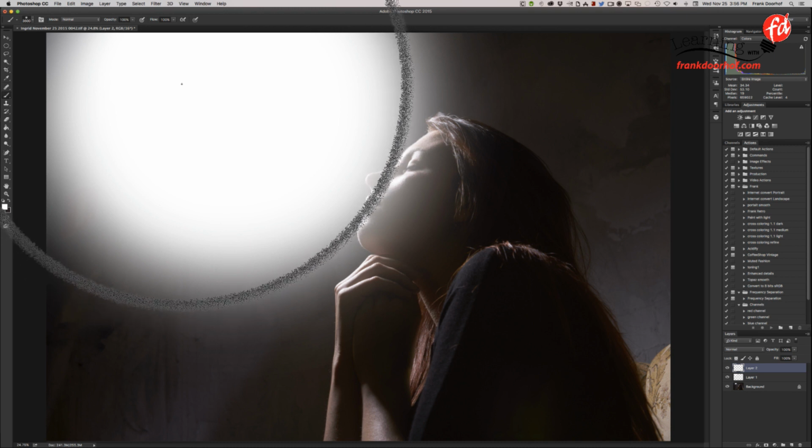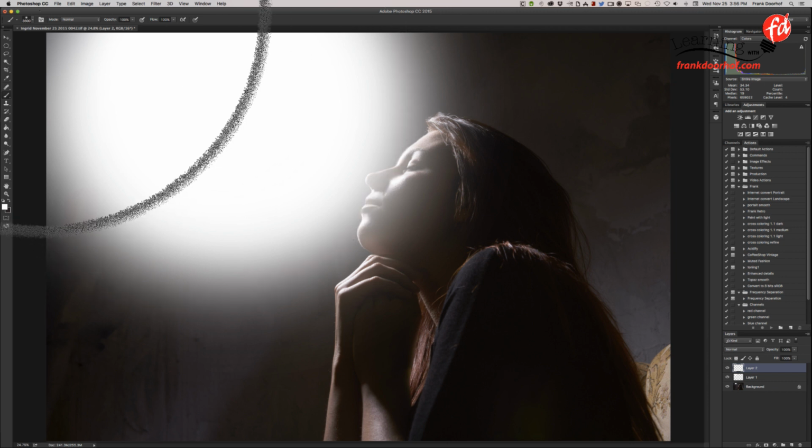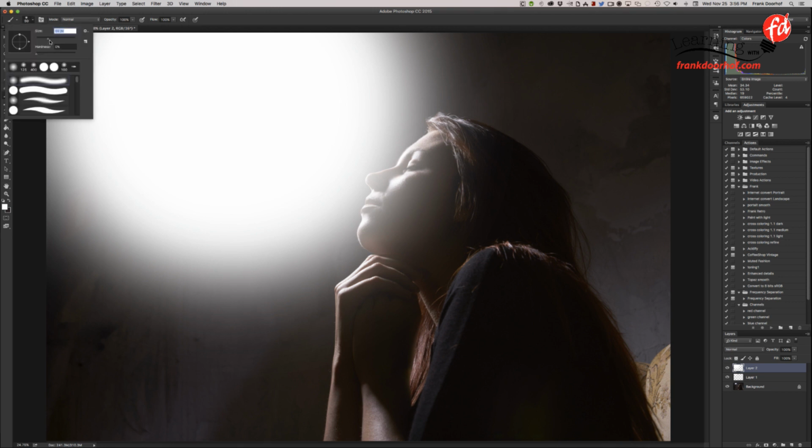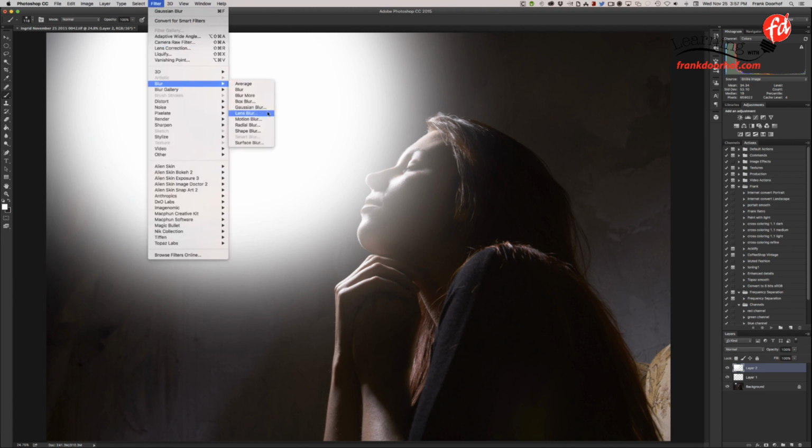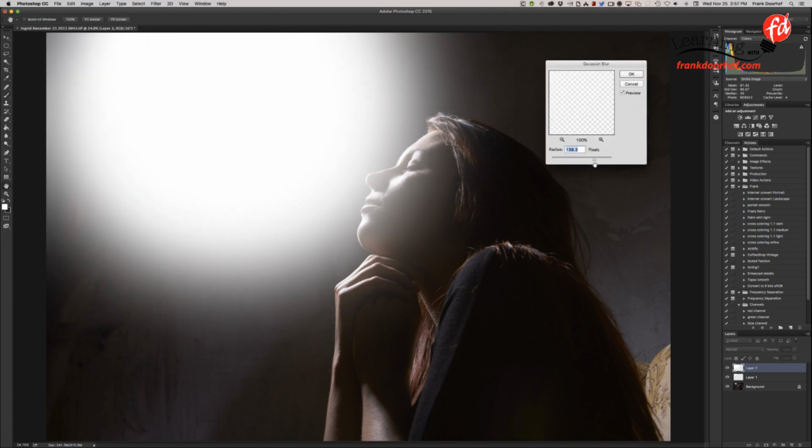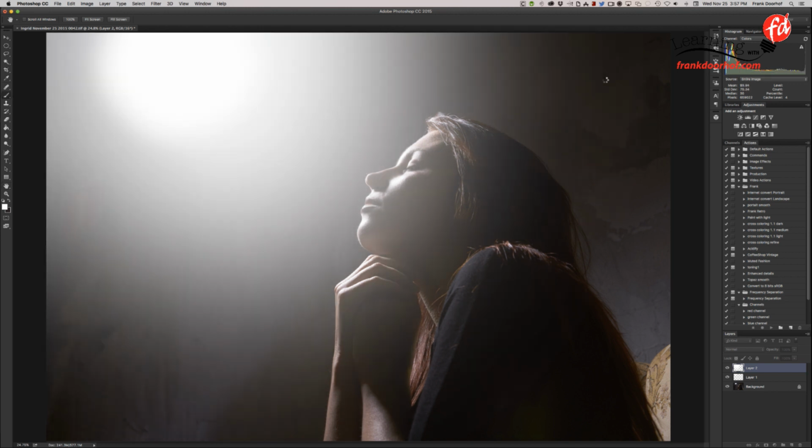So let's first turn down the brush size again. Okay, filter, blur, and let's go all the way up. Gaussian blur, and all the way up to 1000 pixels. And press OK. And now she's bathing in light.